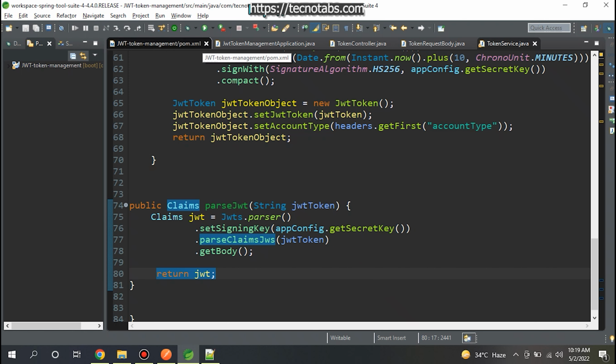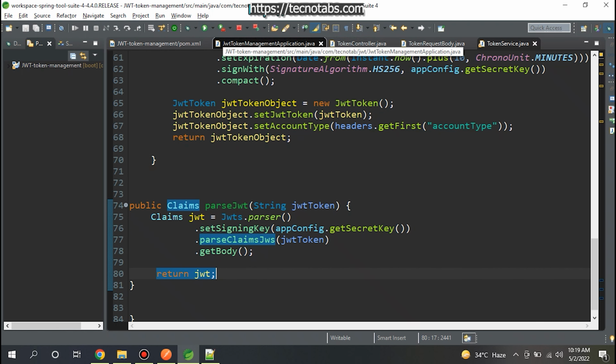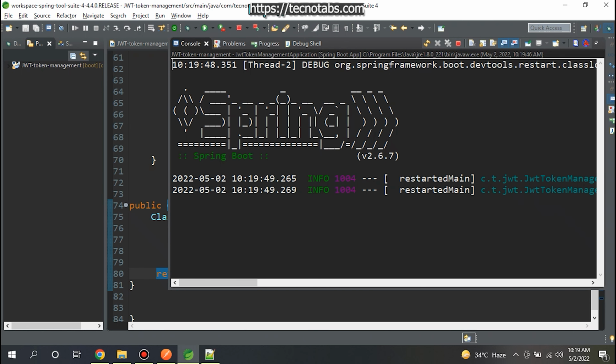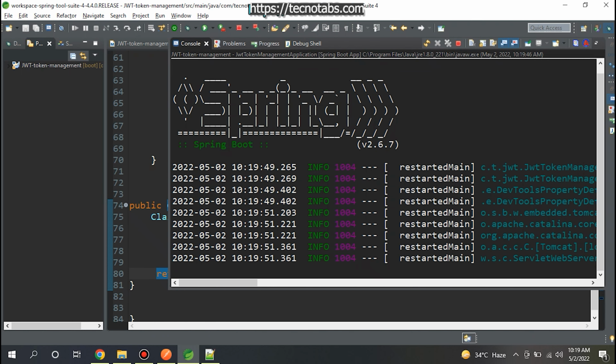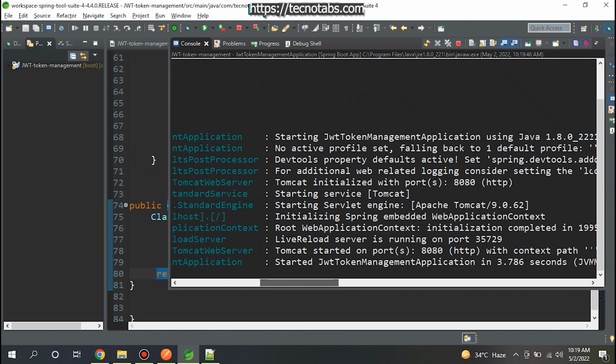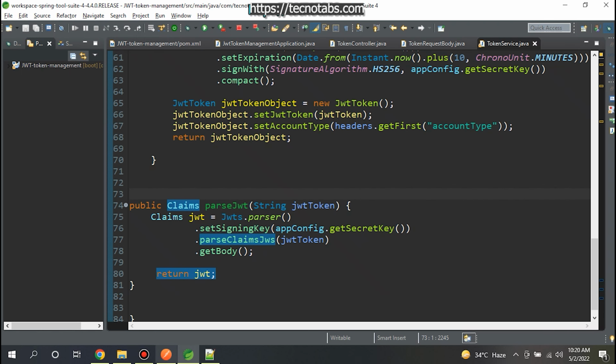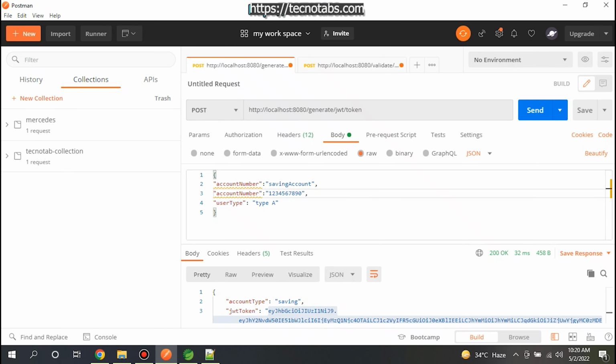Alright, now let's start our application and try to test it. So the application is started. Now we are going to test this application. For testing, you need to generate the token first of all, right? So in the generate token API, we are going to generate a new token.